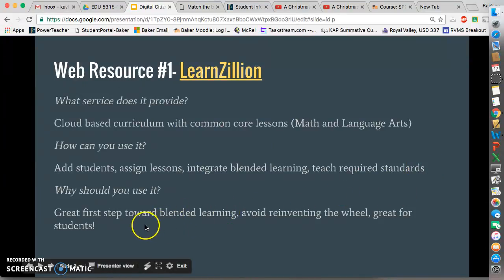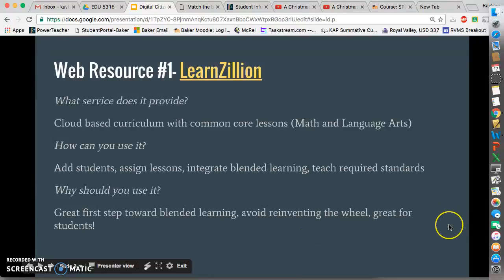I feel like this is a great first step toward blended learning, and in the flipped classroom concept as well. As we've discussed with the flipped classroom, you would push out videos to your students and they would get the instruction at home, and you would do the practice with them in class, rather than the reverse idea that we're so used to. And I think that this is a great step toward that. It eliminates you having to video yourself or search the web to find videos that work. It's all right there for you, and it allows you to avoid reinventing the wheel, because why reinvent the wheel?